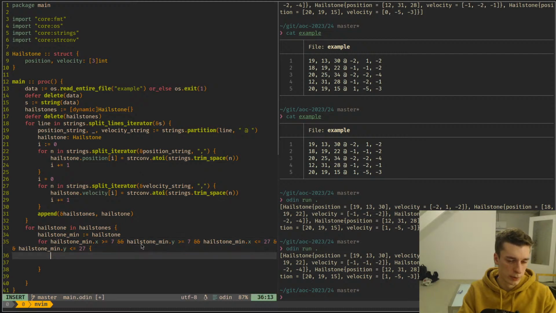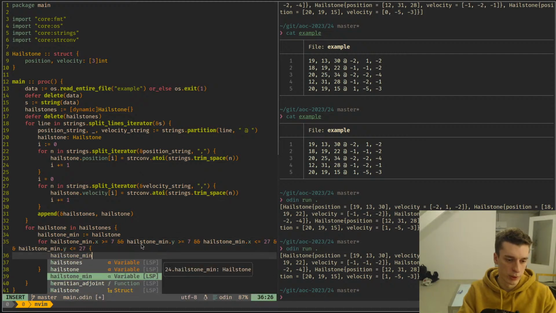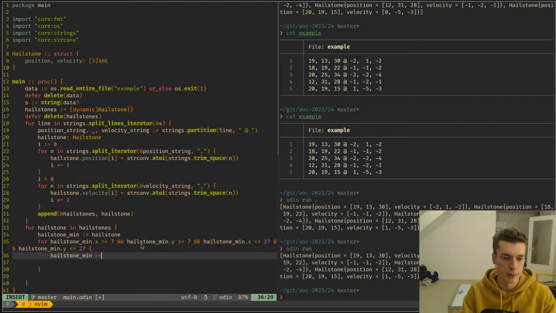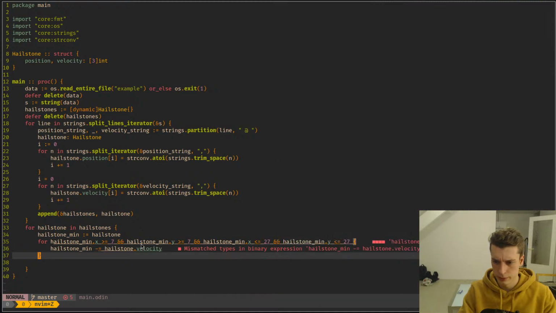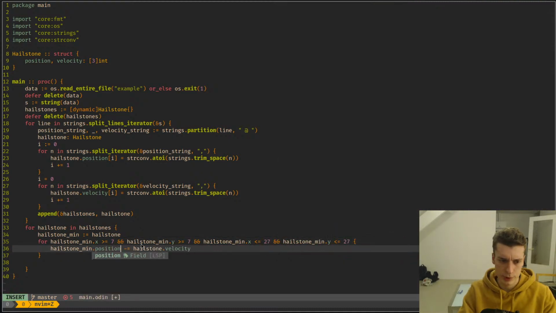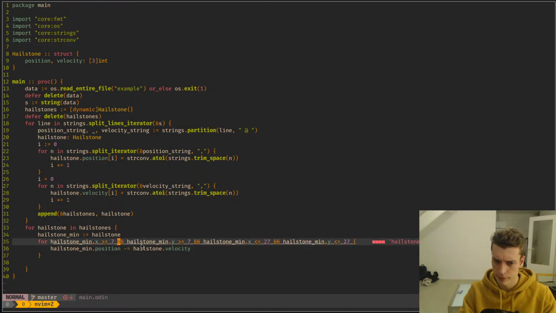Then I do hailstone min minus equal to hailstone velocity, like so. Position. Yes, position. That's going to be a long condition.